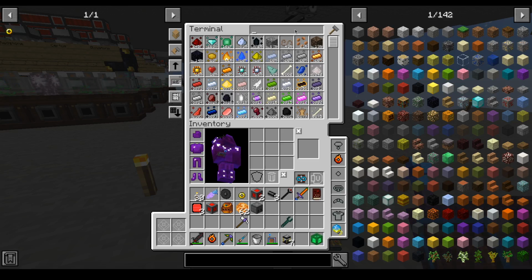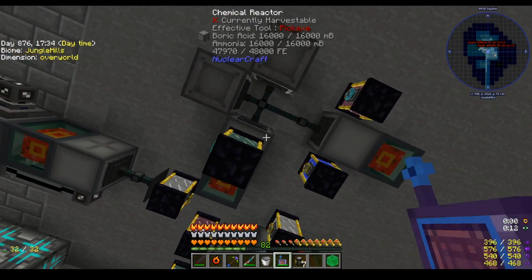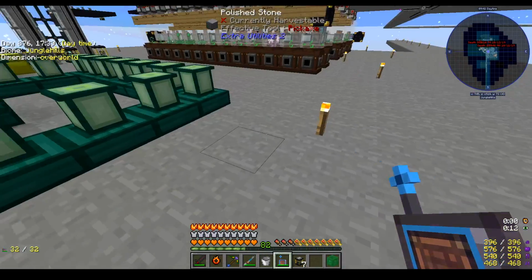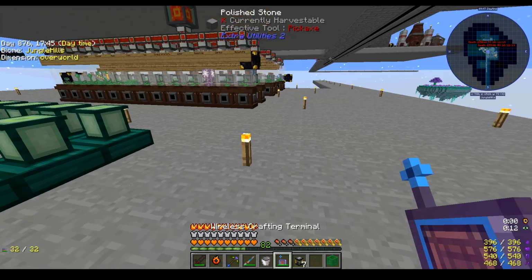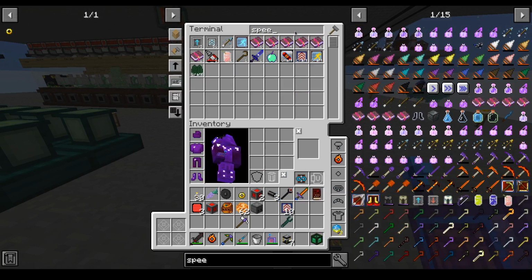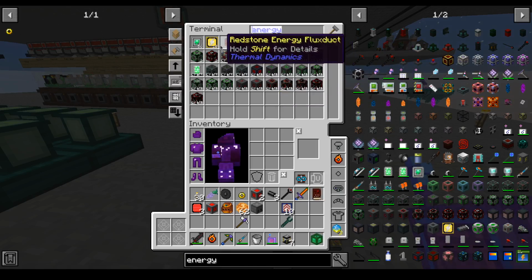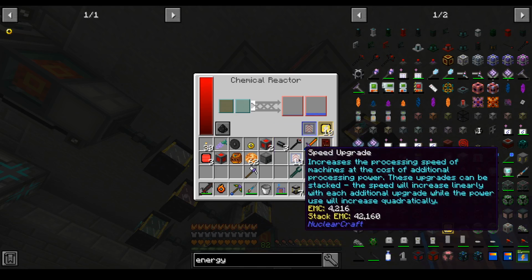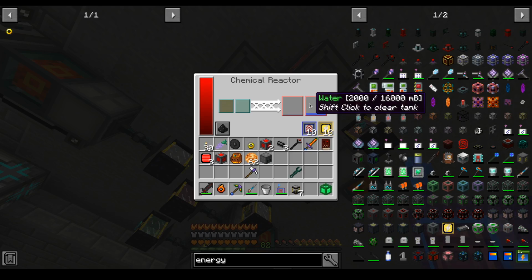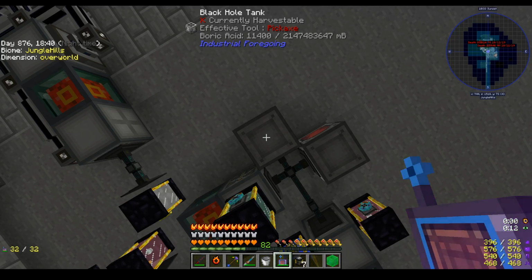And now we need another tank. So, is this empty yet? Okay, so we need some speed. Speed. Not those. Speed. Go. And we need some energy. Energy. So that's going to give us water. And we can do that. That gives us the Boron Nitride Solution. So this tank should slowly empty over time.